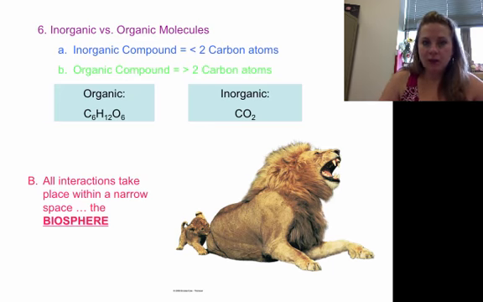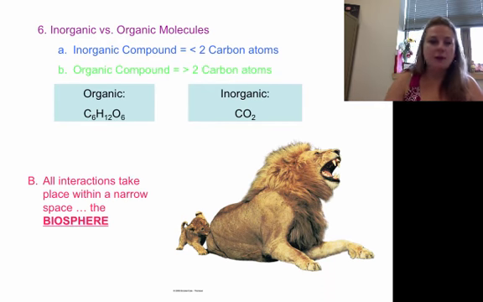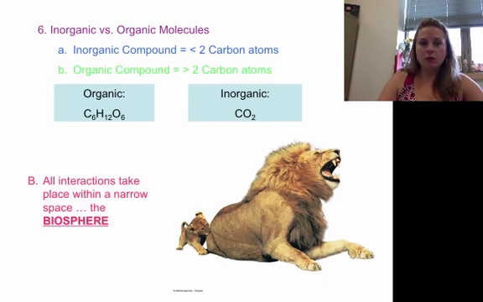To wrap things up, all of these interactions are going to take place whether we want them to or not. And they take place in what is, in the grand scheme of things, a very small location known as the biosphere. This is where life exists. One organism is not independent of any other. We are all influenced and affected by the organisms we live around and among. Without each other, we can't keep stability in life.